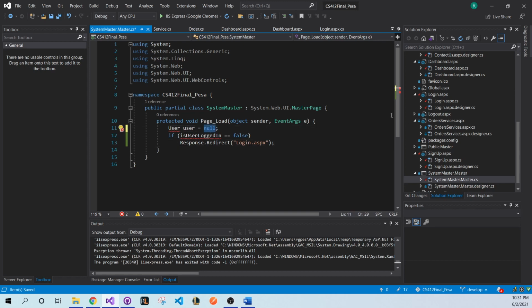But if they went through the login page, then their user in the future will have a user account associated. But for now, let's just use a boolean instead of a user. So if it's false, then redirect.